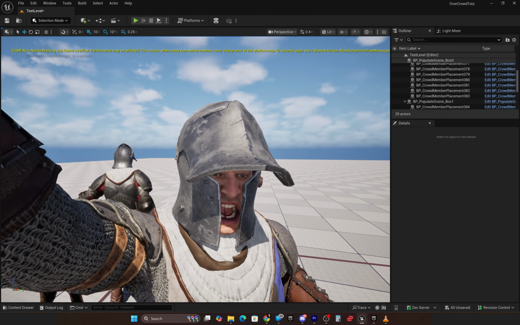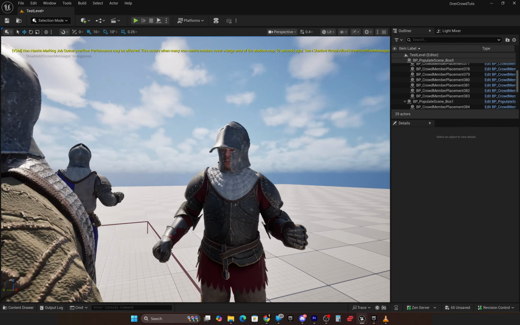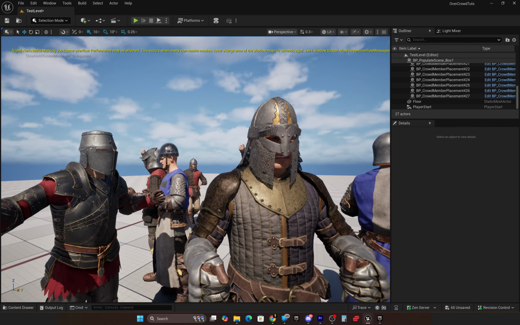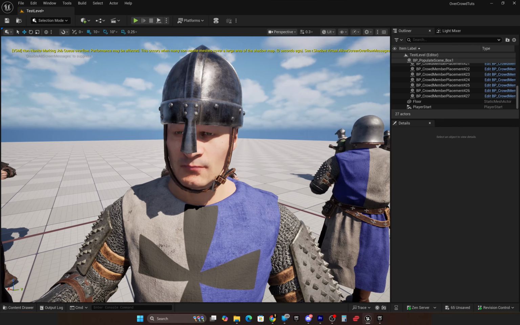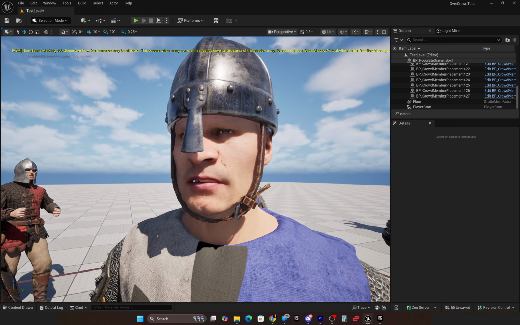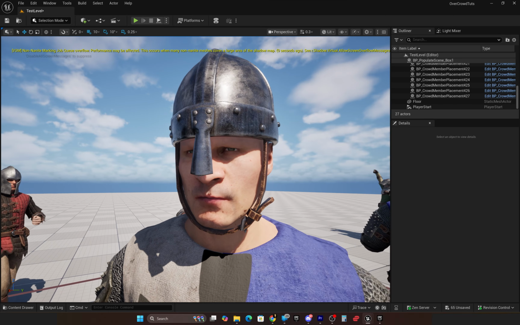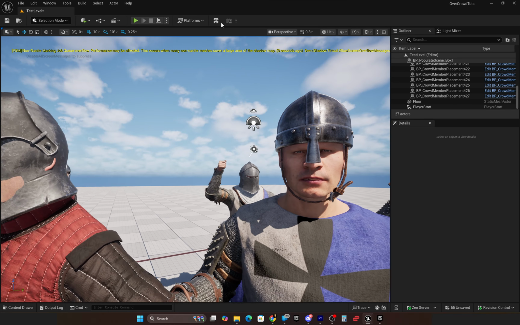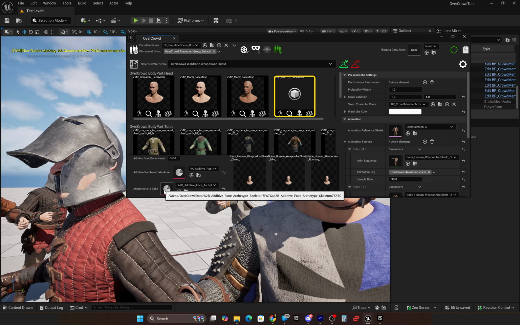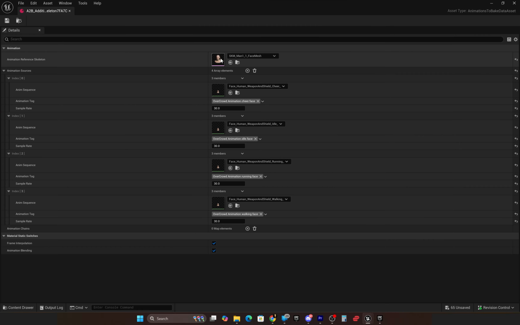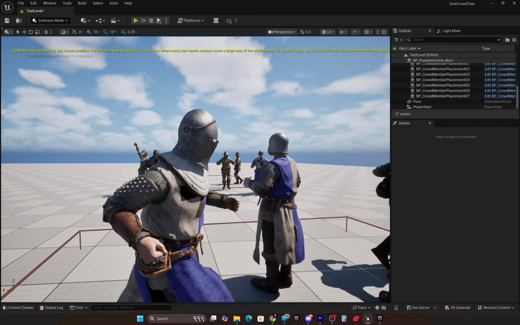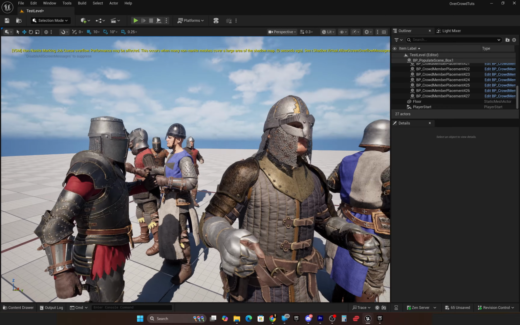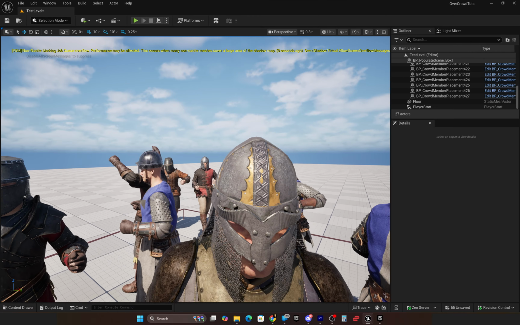Great. Okay, so now the animations seem to be working properly. We have the correct face animations on the correct body animations. And you'll also see there is a little bit of this kind of weird face distortion, almost like this guy's taking on some of the facial characteristics of Bruce, which I believe is the auto-populated skeletal mesh, as you can see here. So like Bruce's facial features are kind of showing up in these other people's faces, which is obviously not what you want.